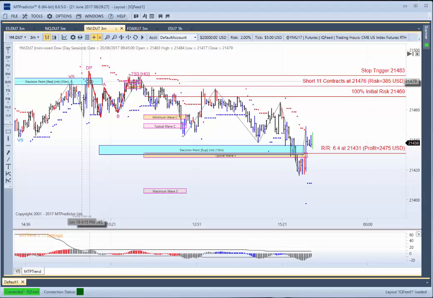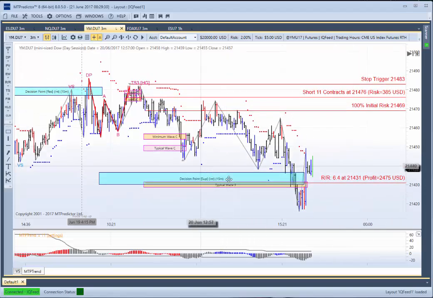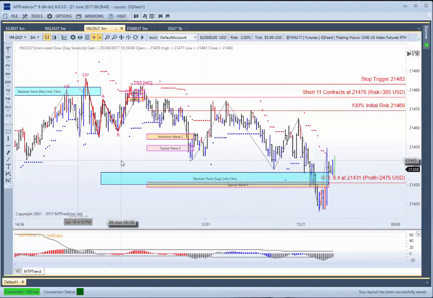And there you go. Can you see how, even through all this choppy stuff here, we hadn't reached this 15-minute DP support, so therefore the larger trend was down. Also, you'd have had a bit more confidence to hold this, because look where our typical wave 3 WP target was. It was also in the area of this support zone. So that gave you confidence this was a good target area to go for.